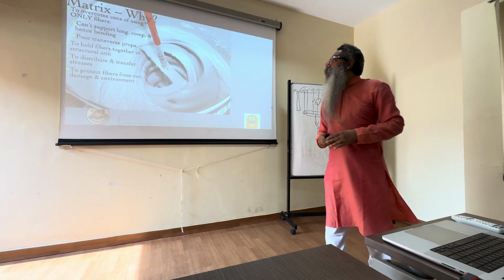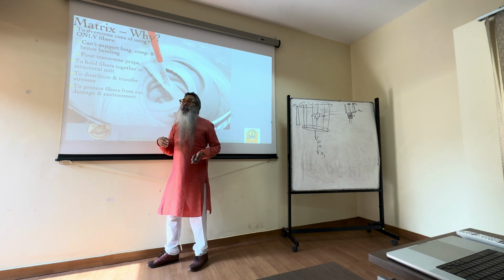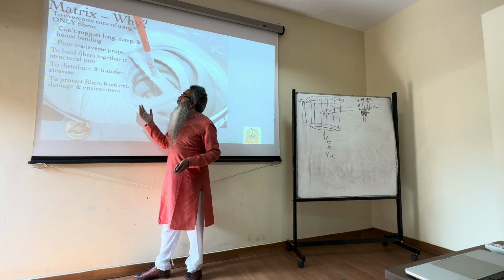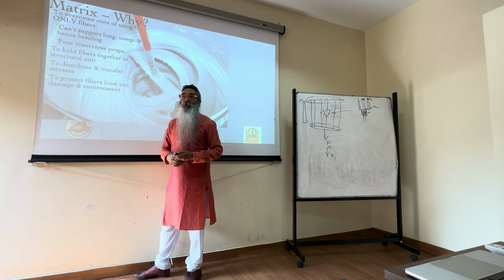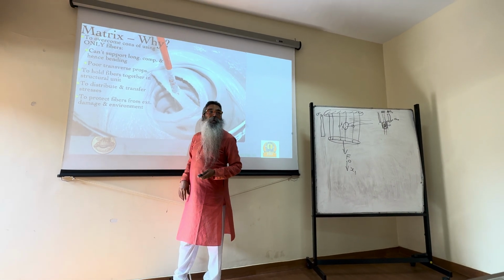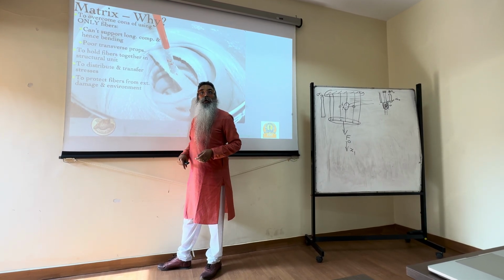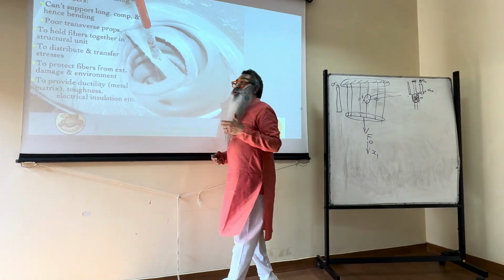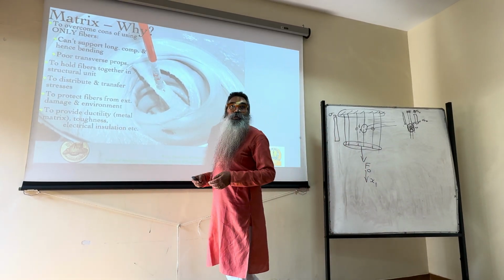The next thing, I think Nafis already brought this up in terms of temperature, but there could be other aspects of the environment like humidity, etc. Many other aspects from which the fiber is eventually protected, because it is surrounded by the matrix, almost like a bulletproof jacket that it has, and therefore it's doing a lot of good for the fibers in terms of taking care of some of the spikes in environmental conditions like temperature, pressure, etc. Right? Also corrosion.